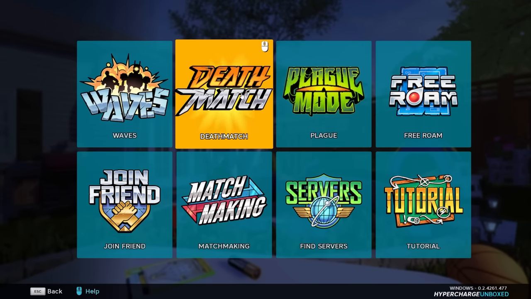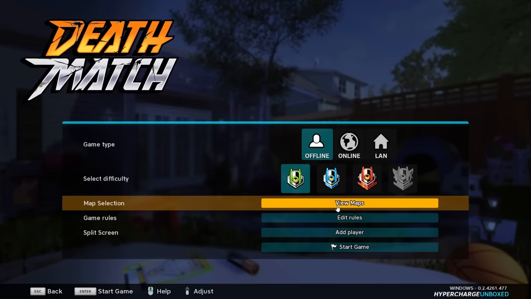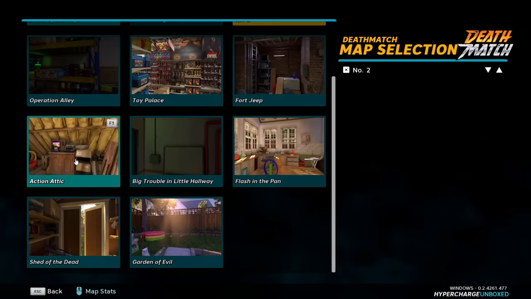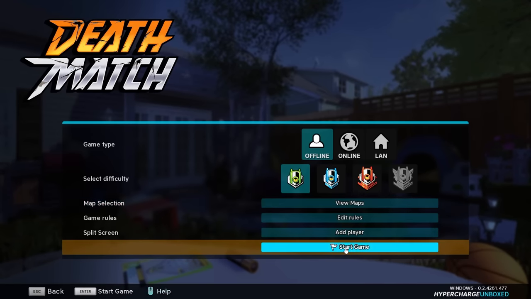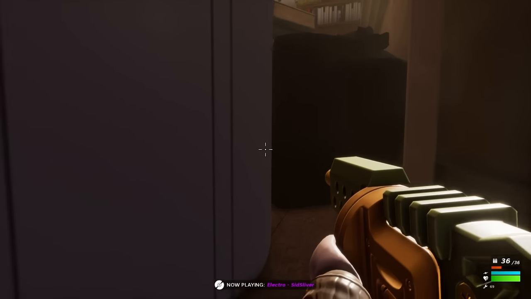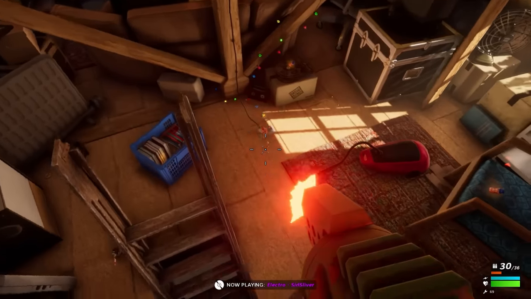They'll be so fun. All right, let's play another death match, and this time, let's put it on easy so I can win. And let's go to the attic. Yeah, sure. Why the frick not? I'm actually really enjoying this game. It's so much fun. It's such a simple thing. We've all imagined it at some point, so it's so much fun.